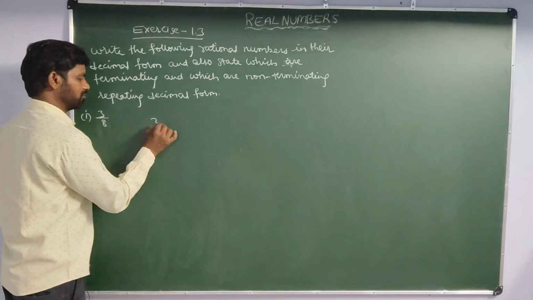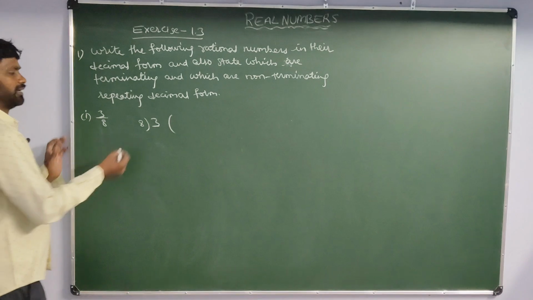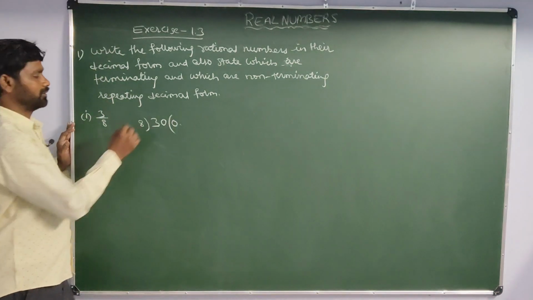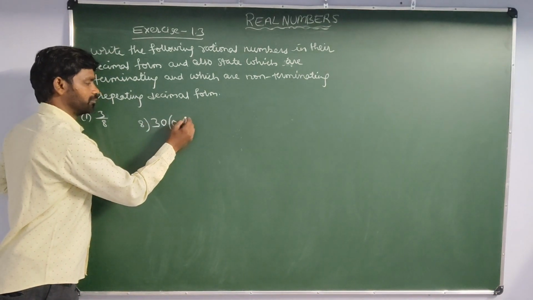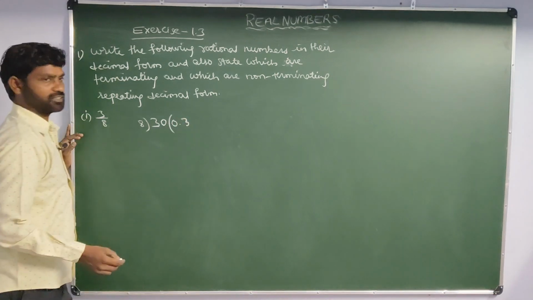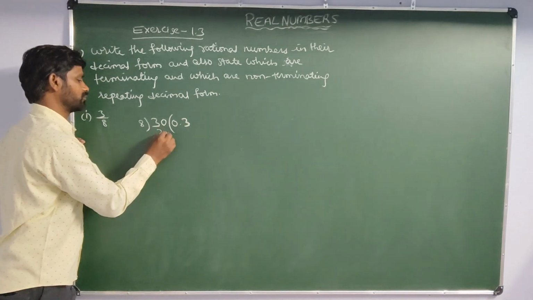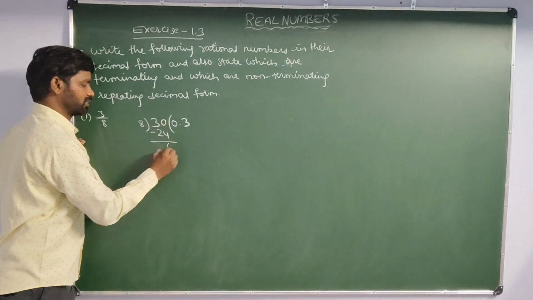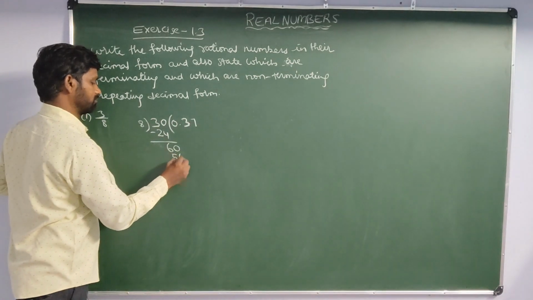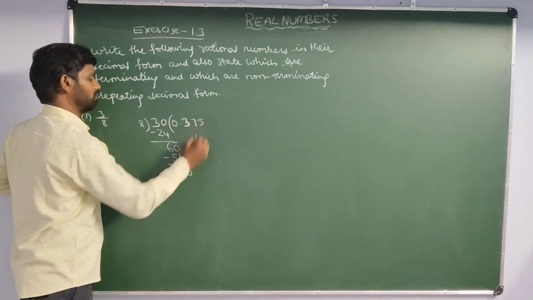With actual division, divide 3 by 8. It is not possible, 3 is not divisible by 8. Therefore take here 0 point and put 0 here. 8 3s are 24. Then 30 minus 24 is 6. 0. 8 sevens are 56. 60 minus 56 is 4. 0. 8 5s are 40.